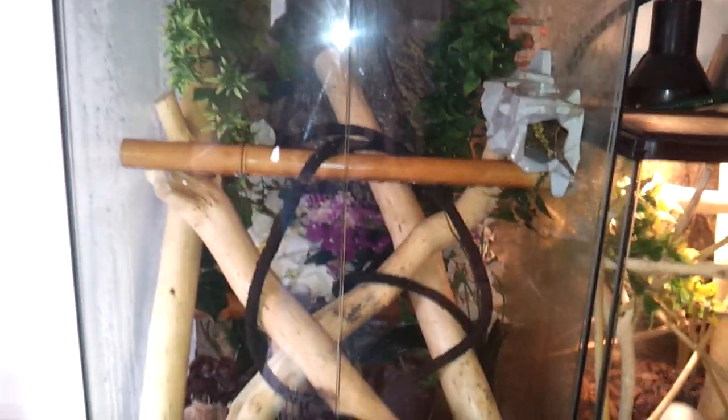And I think Rocco is going to be... Yep, there's Rocco there at the back. Make the move. Just got in here bamboo, vines, branches, a ton of fake plants. Again, orchard bark. Crested gecko mix to eat.